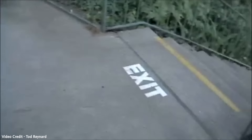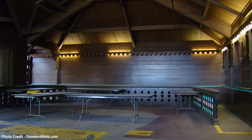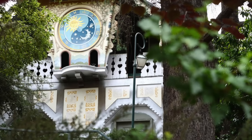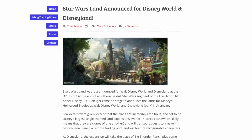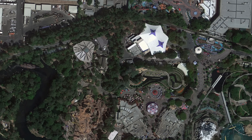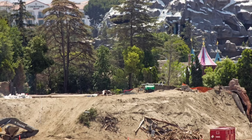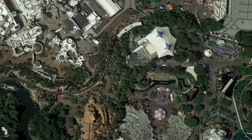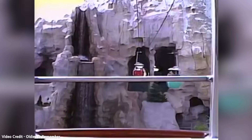Over in Disneyland, the Fantasyland station was also left in an abandoned state. The station had been slowly covered by thick foliage and left in a state of disrepair and decay. By the early 2010s you could really only see it if you knew what you were looking for. Star Wars: Galaxy's Edge was announced in early 2016 and construction subsequently started in April. The now-tucked-away former Skyway station had been zoned just on the outskirts of this new development, so in 2016 it was demolished as construction inched its way toward it — finally marking the last standing relic of the original Skyway, 22 years after it had closed.